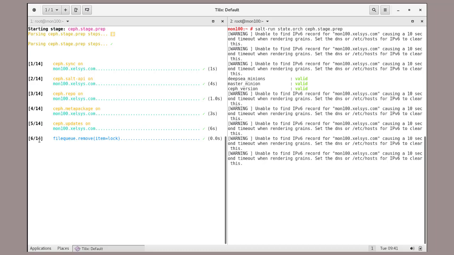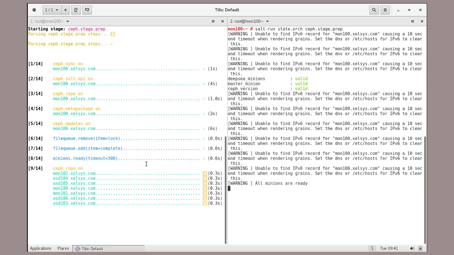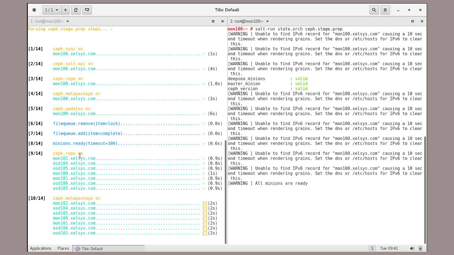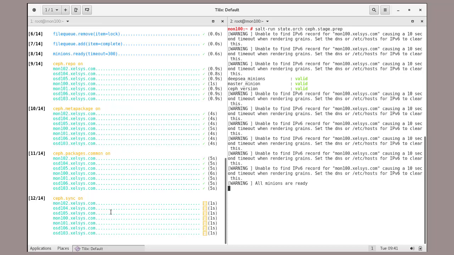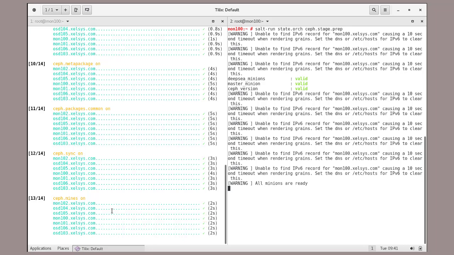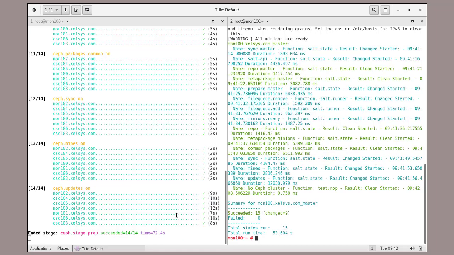So here's step 6. Some of them happen very quickly, some of them will keep going for quite a while. Setting up the repos, you can see for all the various nodes, and you can see that they're all done in different orders, so it's true parallel processing. It's not doing them sequentially. That's the advantage of this kind of a tool over Ceph Deploy, where Ceph Deploy is mainly sequential. If you just give it a list of nodes, this one will just go along and it will do them all in parallel. So you can see that these updates are taking a little bit of time. It's created a few of them there. So it's succeeded, and we can see that everything's good over on this side.